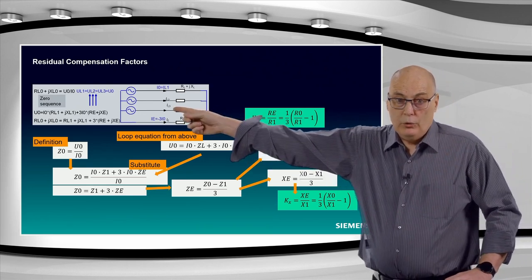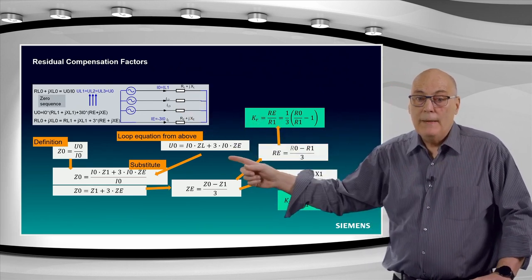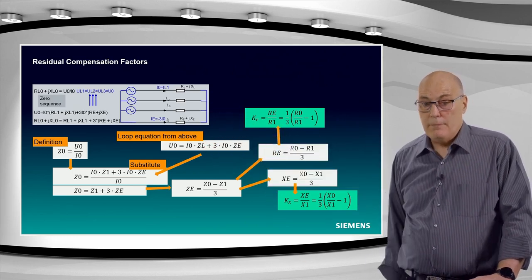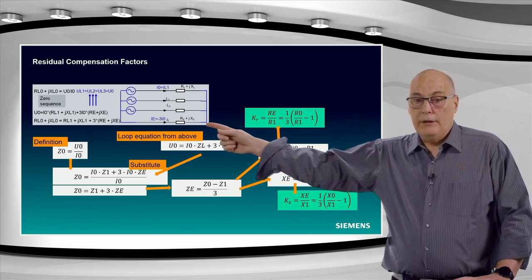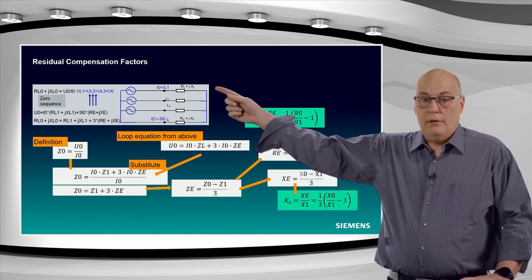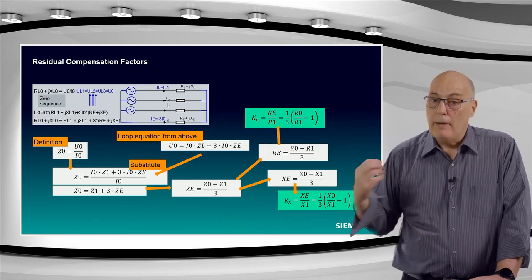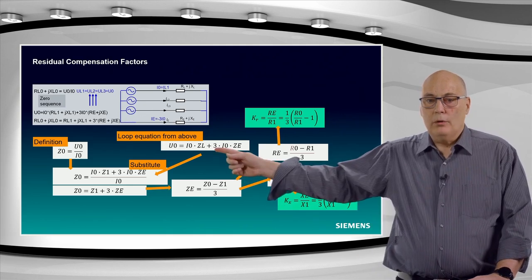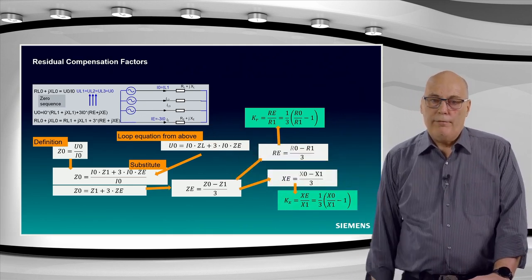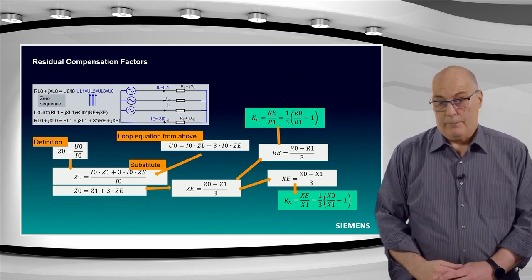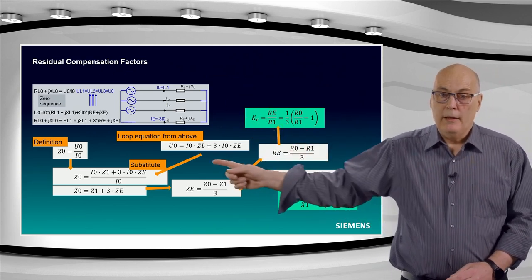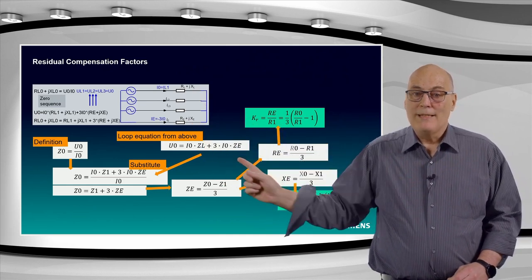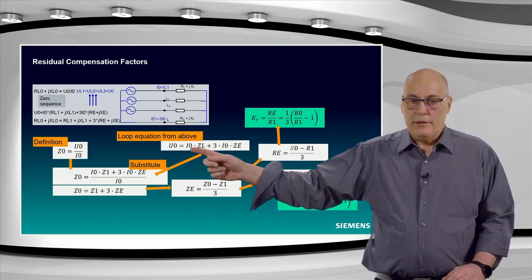The injected voltage is U0, and then you go through an impedance here, which is your positive sequence impedance, ZL. Remember, ZL I said was your positive sequence impedance. And then you come to the bottom point here, but be careful. There are 3 I0s coming down here. Each one will have exactly the same current because it's balanced, as we said at the beginning. So you'll have I0 plus I0 plus I0, so 3 I0 coming down here and flowing from right to left back to the source side. If you make a loop equation over there, it'll be I0 times ZL is the voltage drop here, and 3 I0 times ZE would be the voltage drop here, and that is going to be equal to U0.